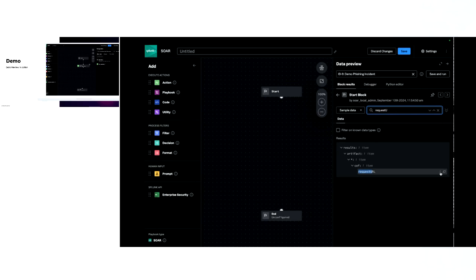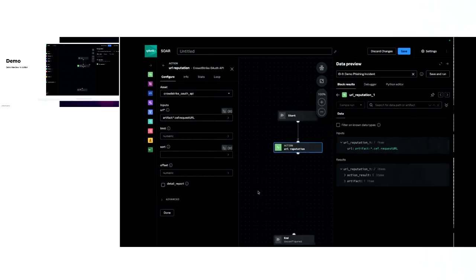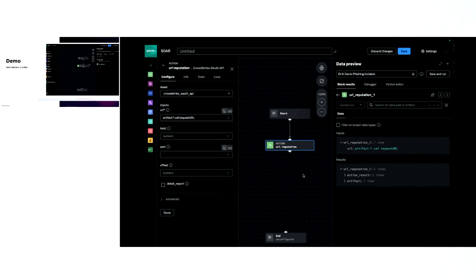And you'll notice that 3-dot menu, which I didn't have on the other screen. I can click investigate, similar to the analyst experience, and select, oh, you know what? I want to do URL reputation on this. I'll click that, and I'm ready to go. It added the action, it added the data path in the URL field, and this block is already configured. I'm done with adding my first block.